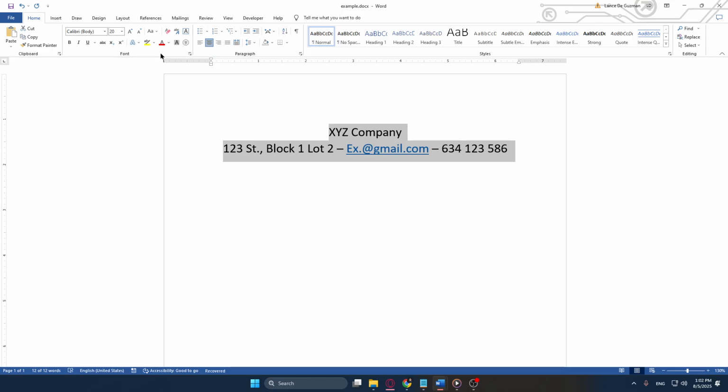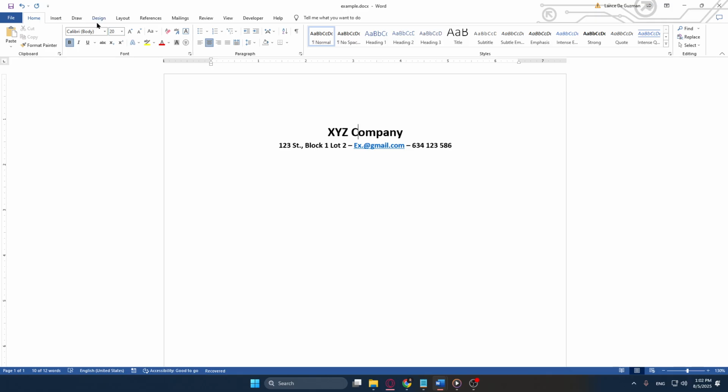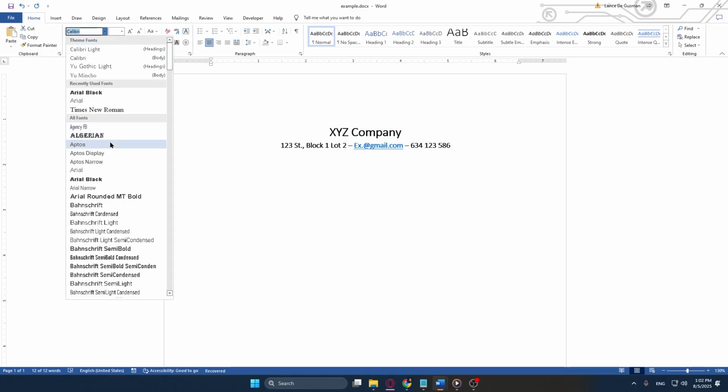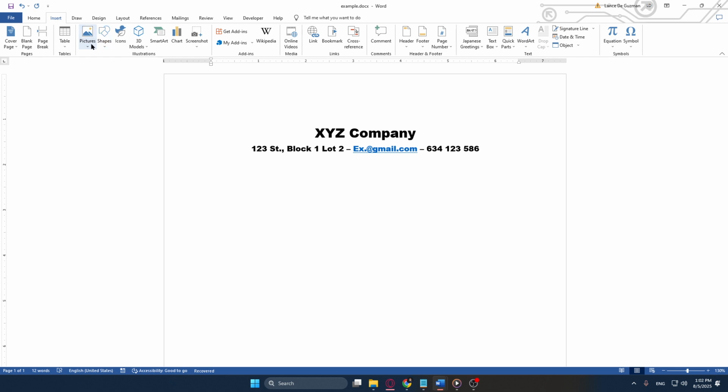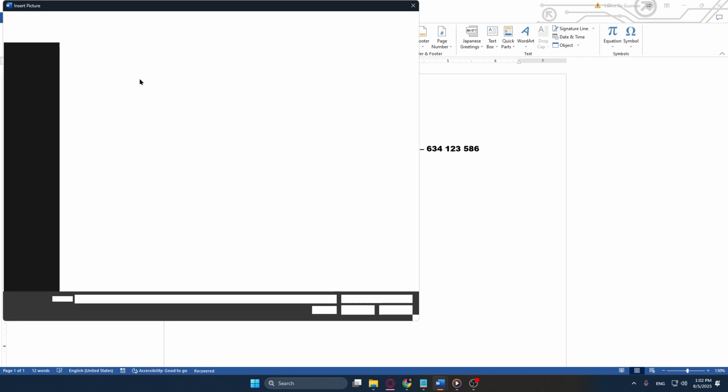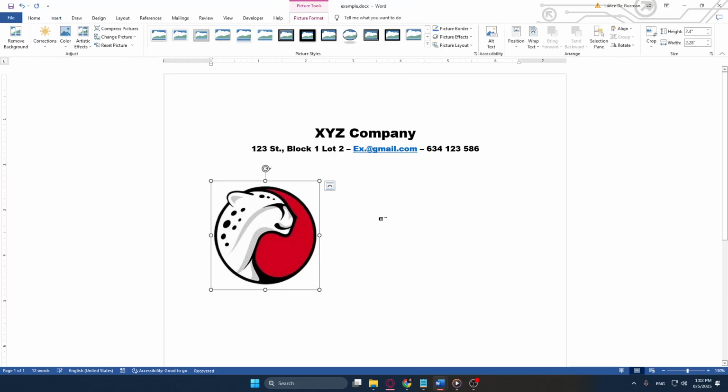It's your chance to make a strong first impression, so ensure that the design and layout are neat, concise, and appealing. You might want to play around with different fonts and sizes to see what looks best, keeping in mind legibility and consistency. If you're using a logo, make sure it's correctly aligned and scaled so it doesn't appear stretched or pixelated. You can effortlessly insert your logo by navigating to the Insert tab, then selecting Picture to add your logo file from your computer. Position and adjust it as needed, ensuring it doesn't overpower the rest of the content.